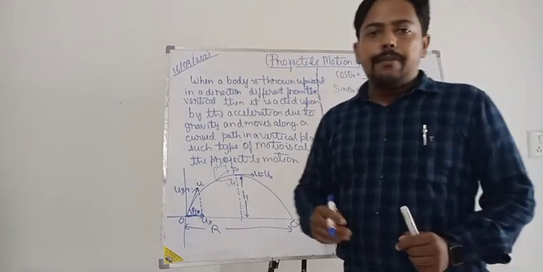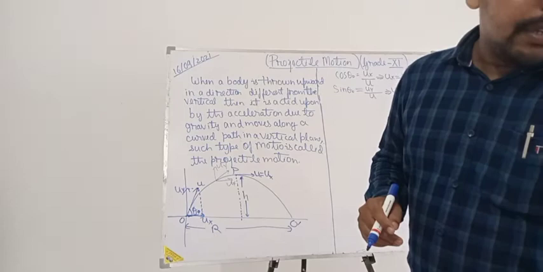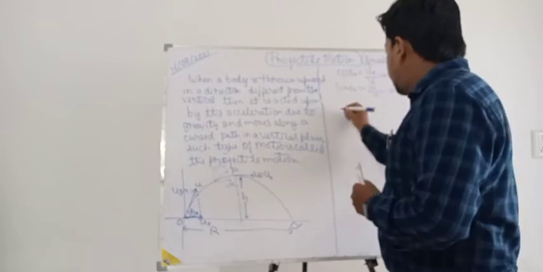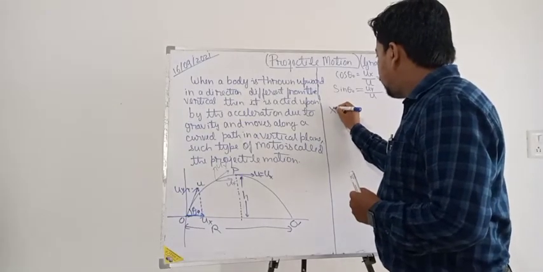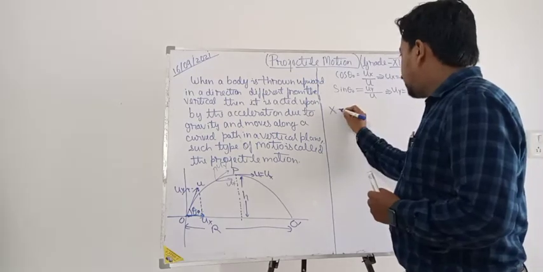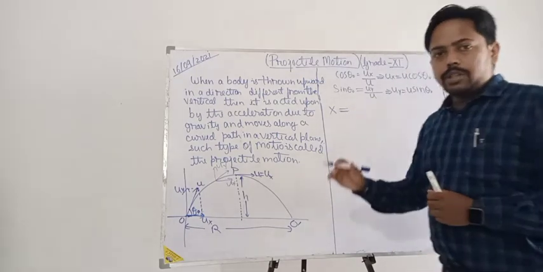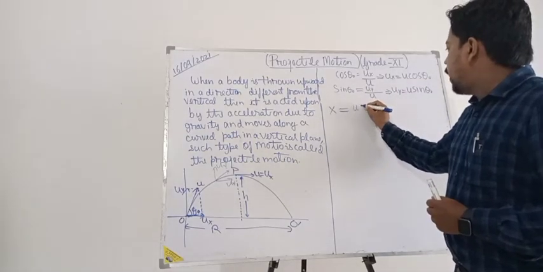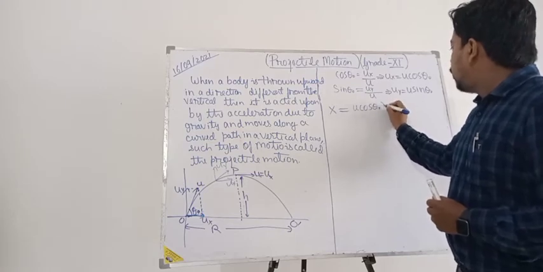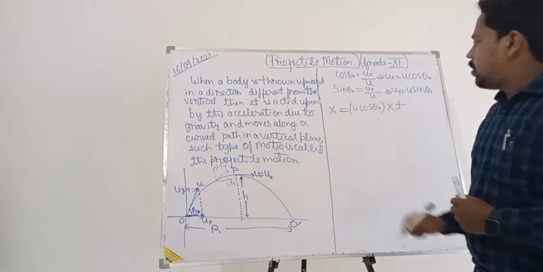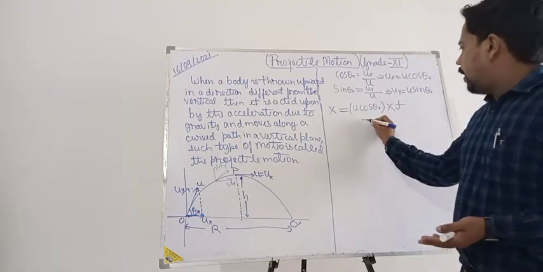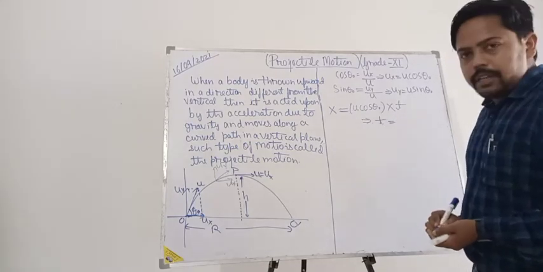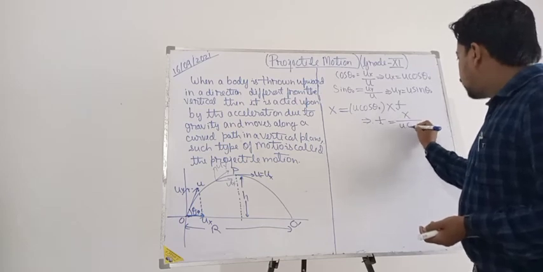So in t interval of time, what will be the displacement of the particle along the horizontal direction? Let us see. If I denote the displacement of the particle along the horizontal direction by x, then displacement is equal to velocity into time. The velocity I have is ux, and ux is equal to u cos theta naught, into t interval of time. This is what we want to calculate. From here we will get the time, and time is equal to x upon u cos theta.